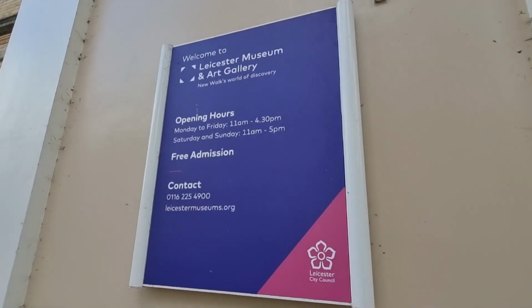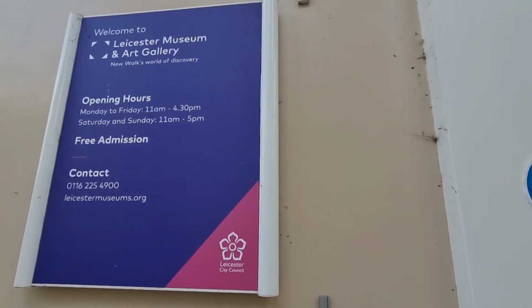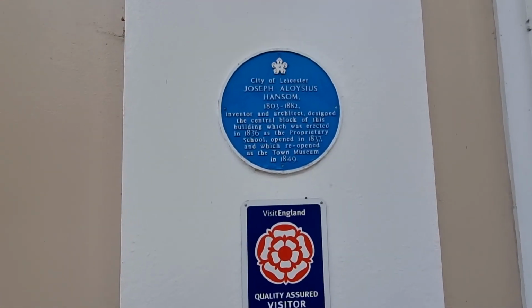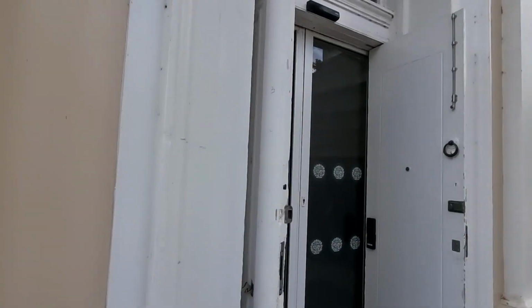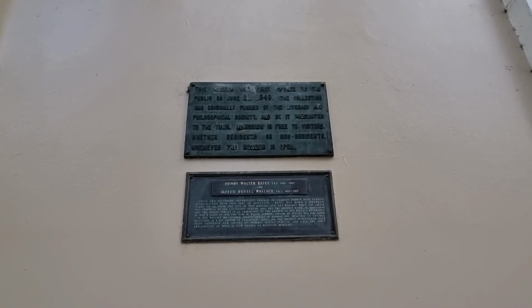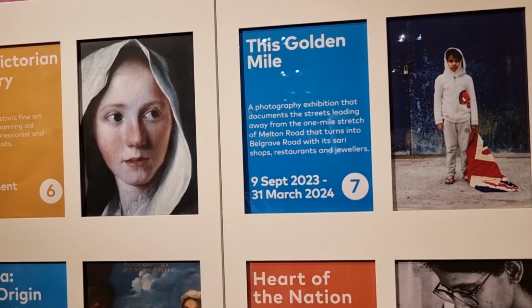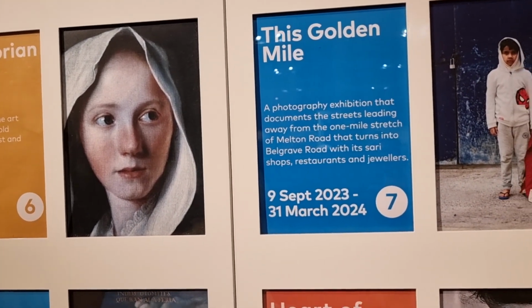It's for the public visit. And one good point regarding this museum is it has free parking space. You can park your car for a number of hours and you can visit around the city for as many hours as you like. So this was the good thing that we found. And so friends, let me introduce you to this beautiful museum of art and gallery.